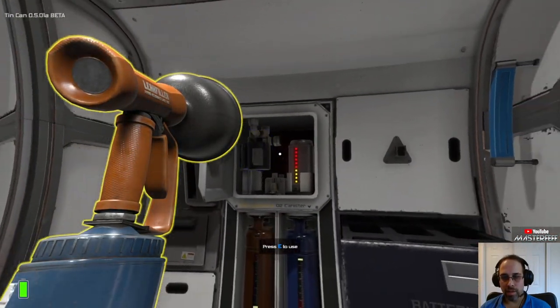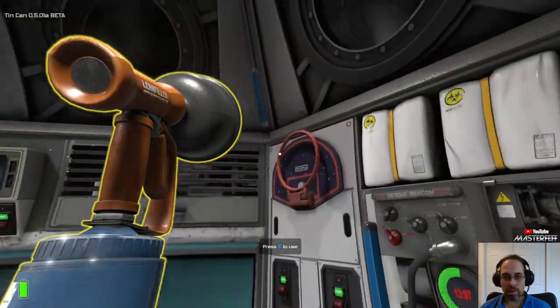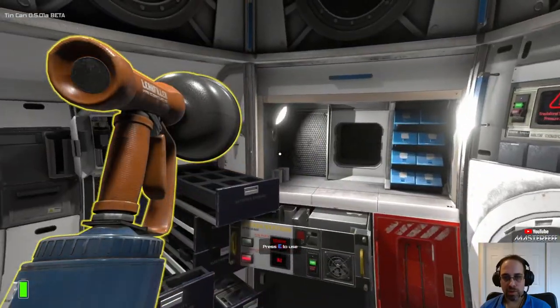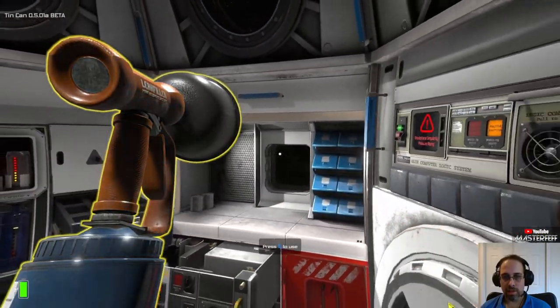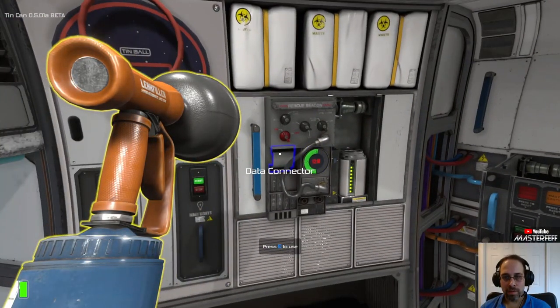Oh, that got damaged. We'll worry about that when we're not totally wonky right now, because my gravity's all messed up. See, I'm getting pushed to one side. When I let go, I just get pushed. It's this gravitational singularity going on.